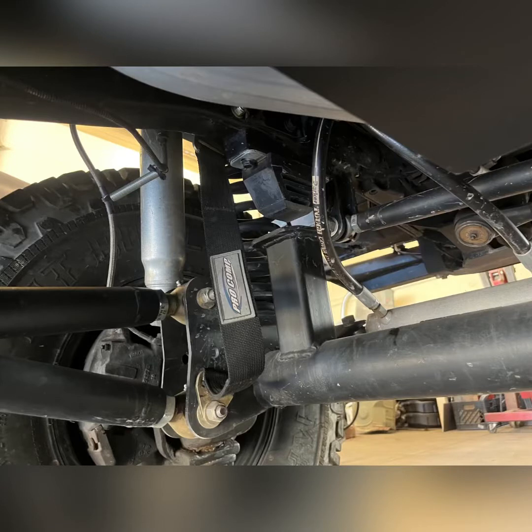With the engine in and able to cycle the suspension and see where things hit and stop, I was able to weld in the bump stops to the Dana 60. Now, just a side note, I did do some upgrades to the Dana 60 with an air locker and some 35 spline axles, but I'm gonna at some point spend a whole video on how to upgrade a Dana 60, so we'll do that at another time.